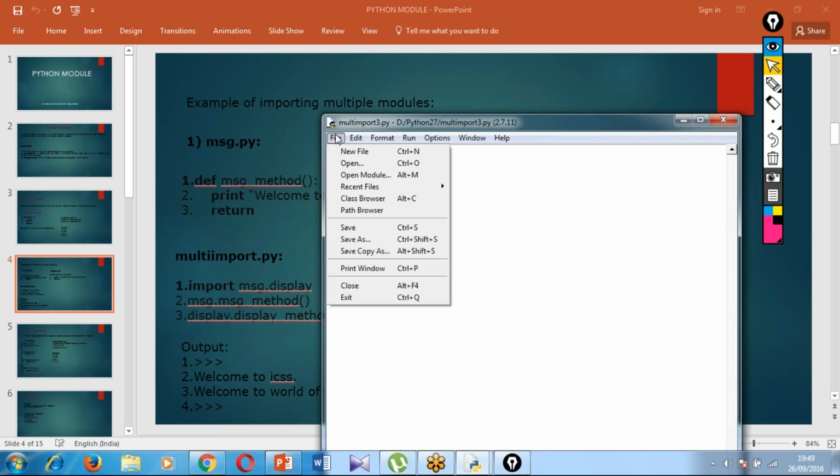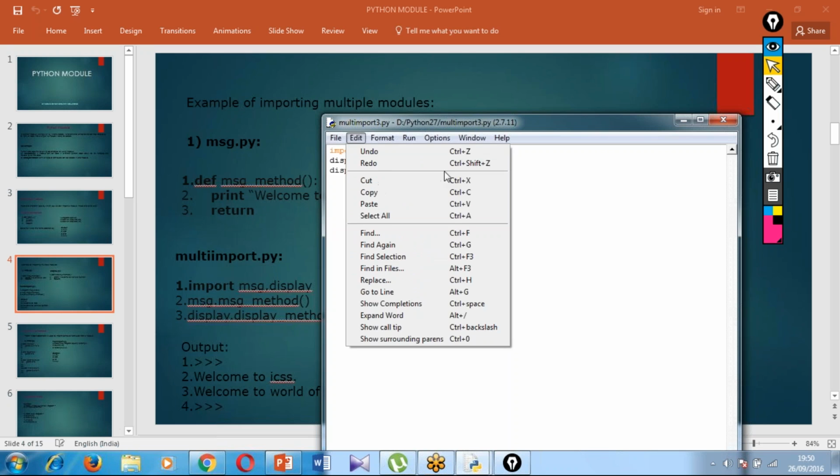Python could have a defined module display. If I define 10 functions within that, but I don't want to use all 10 functions, got the point? Yeah. Then how exactly can you use only the function that is needed for your program? Got my point? What we are exactly going to do?